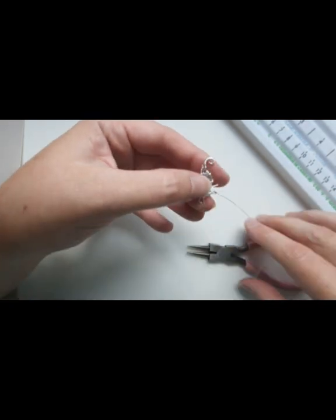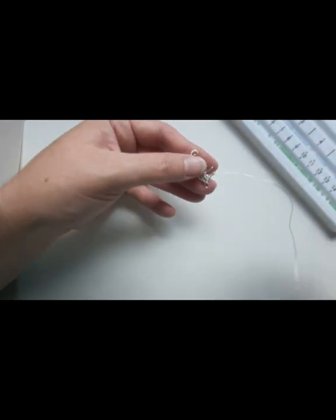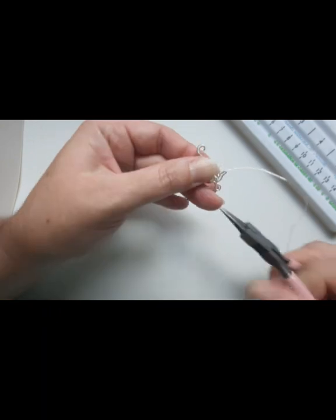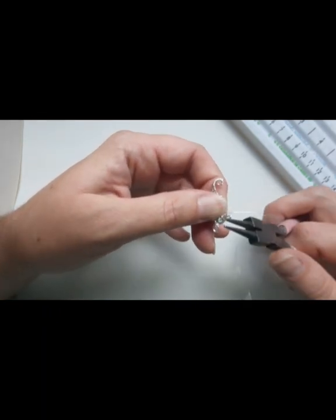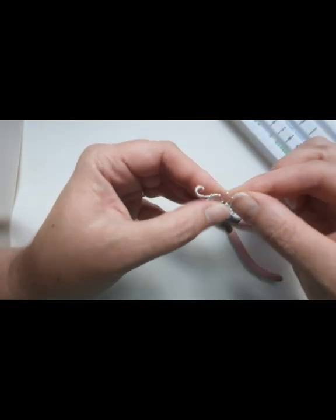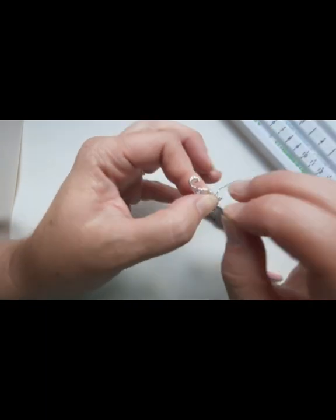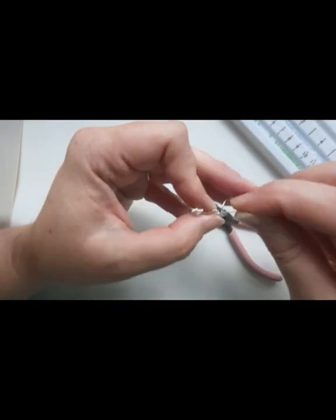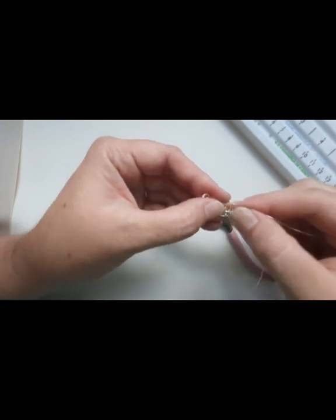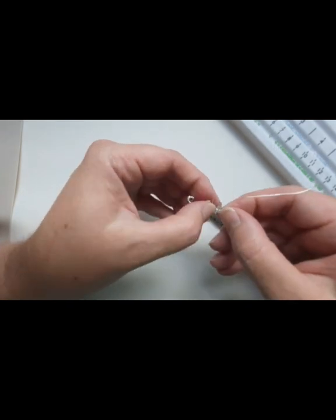Okay. I want more space, so I'm going to try and spread this out a little bit here. There we go. And then just come back through. Sometimes I like to put my finger in the spots just to keep it from crimping on me, so I can keep it going in the right direction that I want it to go in. Oops, that slipped around. Tricky, tricky.